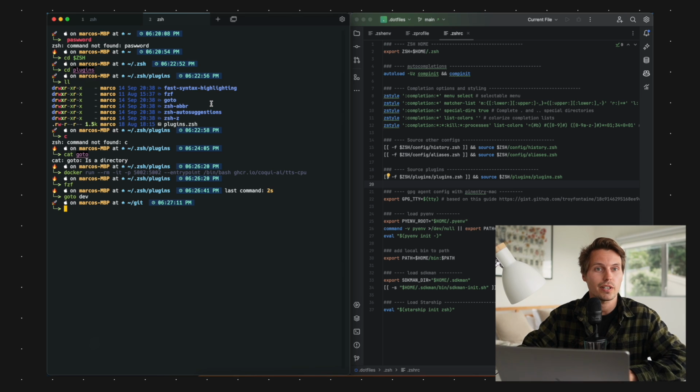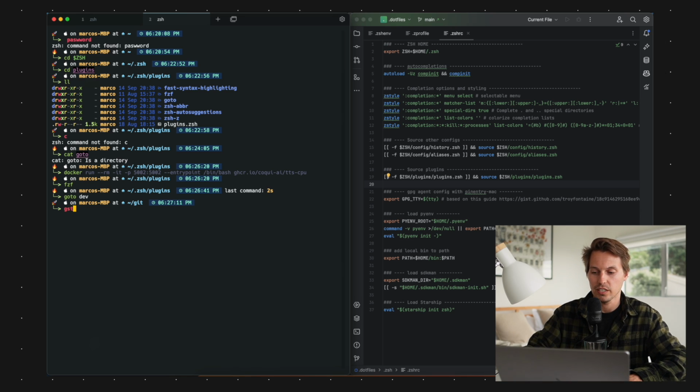So the next cool plugin I really like to use is the abbreviations plugin. You might have heard of aliases. For example, I used to have this alias called GST, which stands for git status, but abbreviations extend to the real command which the alias is for.